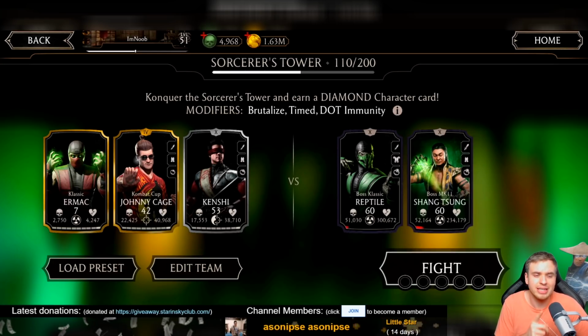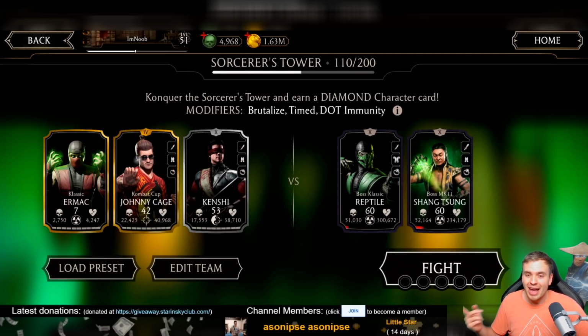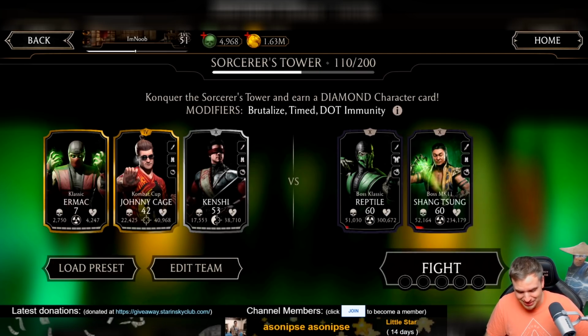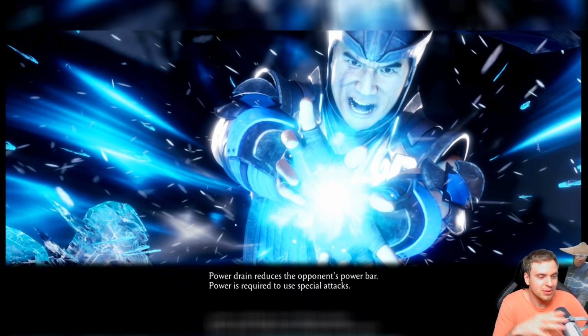And also make sure that Classic Ermac doesn't die to Riptile when he's low, because he will kill the Riptile. And it's bad. You don't want Riptile to die. You want Shang Tsung to die first. Or at least, you need to wait until Shang Tsung is very, very low in health. And he can only get low in health if you don't let him heal.